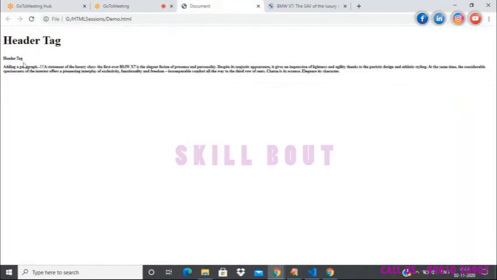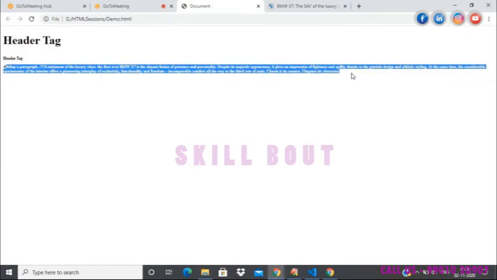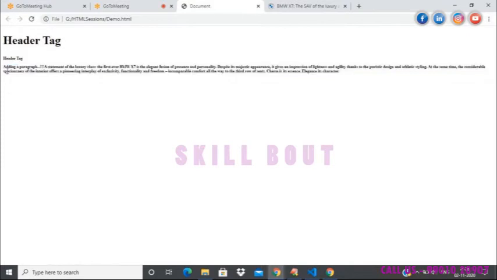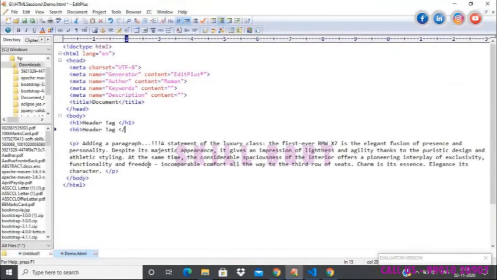So see here, it did not come in the same line, but if you look at the display format, it is referring to the display format of the h6 tag, despite using the paragraph tag. So in order to avoid these types of minor problems, you would have to close this particular tag.